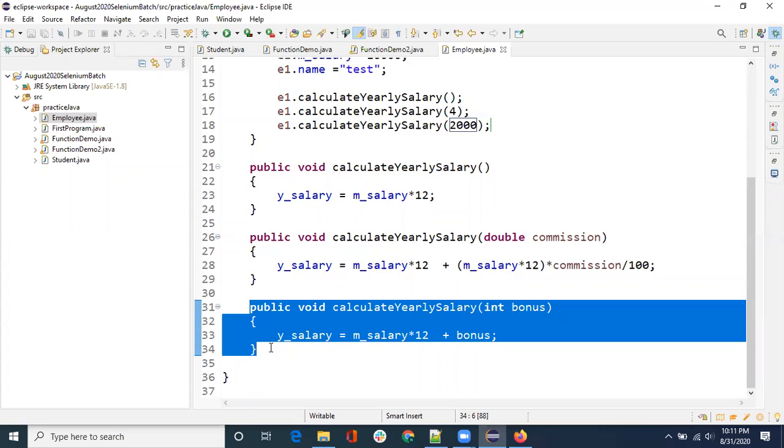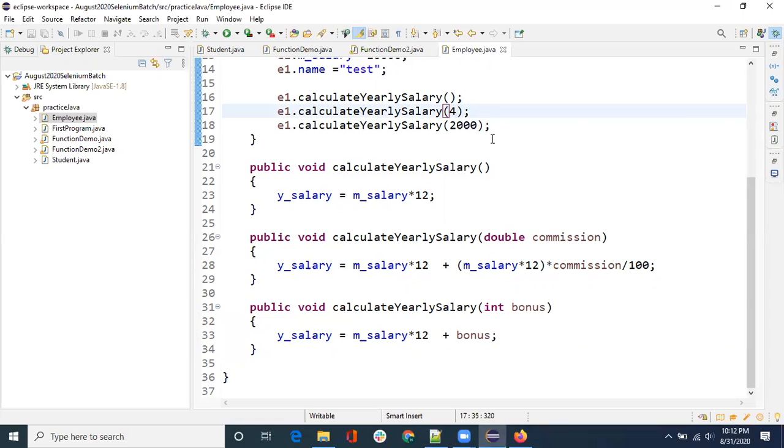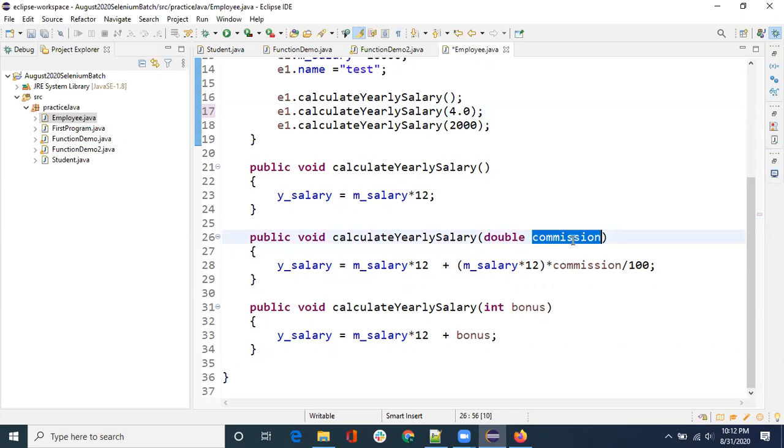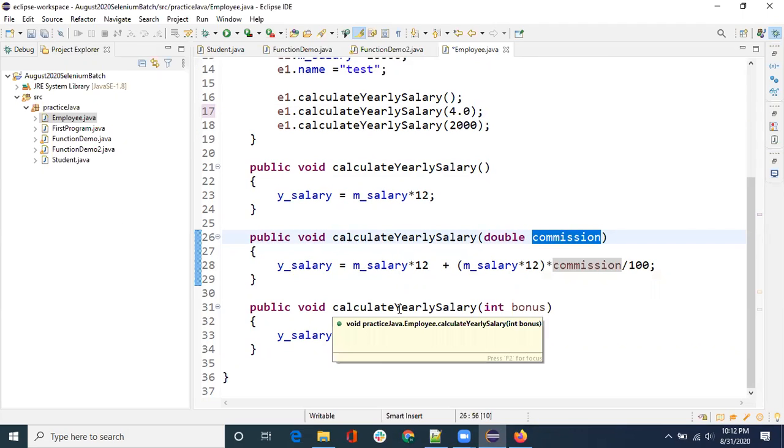So if you want to call explicitly that double one, then you have to explicitly put 4.0. If you do 4.0, it will go to this part, where you're passing a double value, so it will go here.